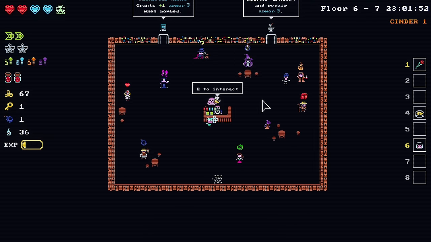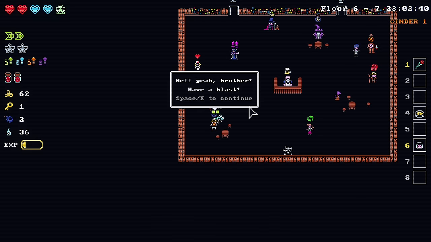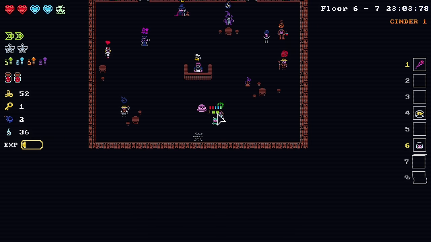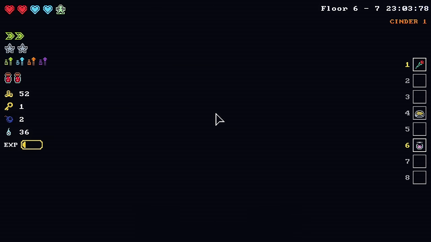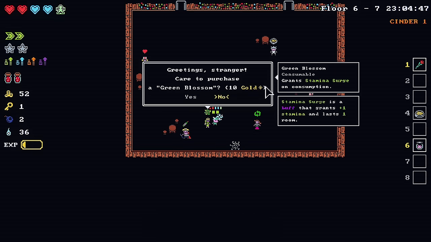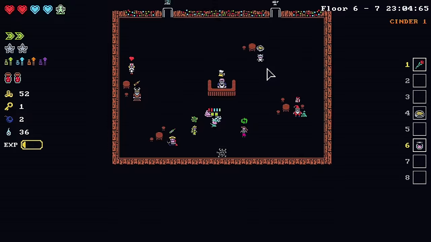Okay, I want to reroll this room, I think. This guy... Oh, I just bought bombs. Well, that's fine. It's five. Let's stay the night. This guy gives me good, I think, right? It does not, no longer gives me good. How do we get more good then?